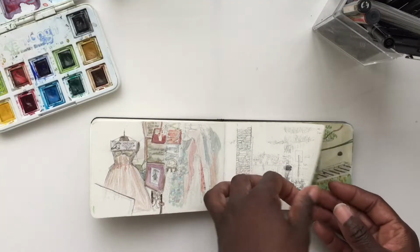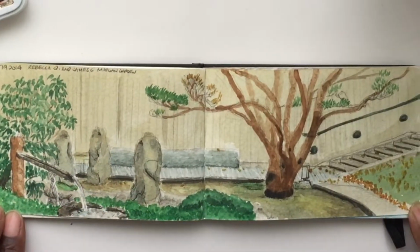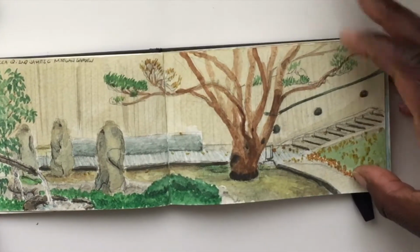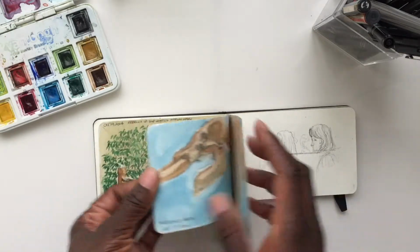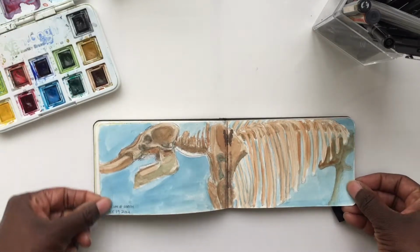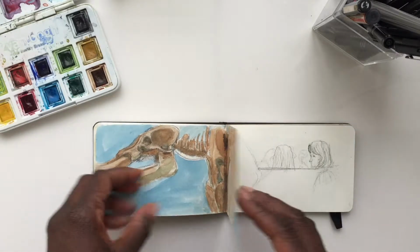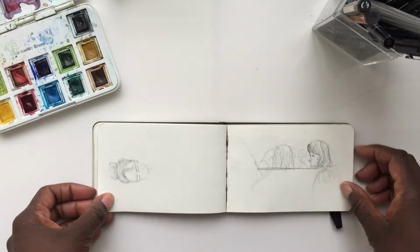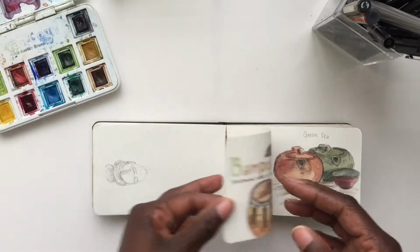We went inside a museum, and from the inside, you could see this really beautiful garden. There were big windows, and you could see this whole thing. So I think it took me about an hour and a half to put this together, and it was one of my favorite ones in this sketchbook. We also went to the Museum of the Earth, also in Ithaca. Unfortunately, my skeleton did not fit in my sketchbook. These are just some people that were in a restaurant in Ithaca.